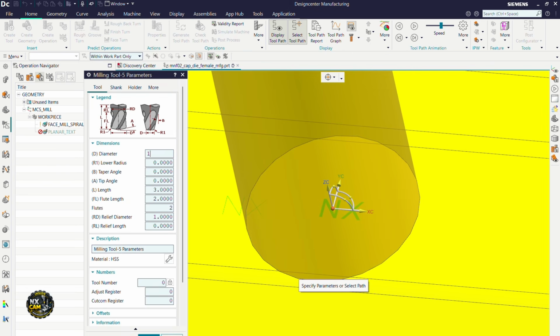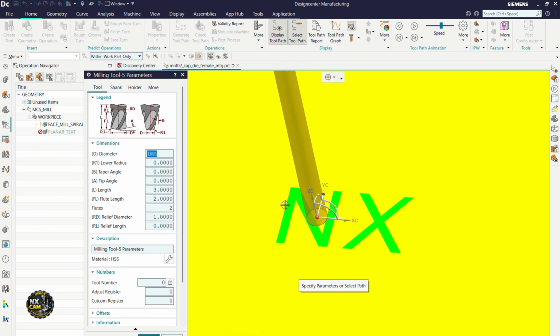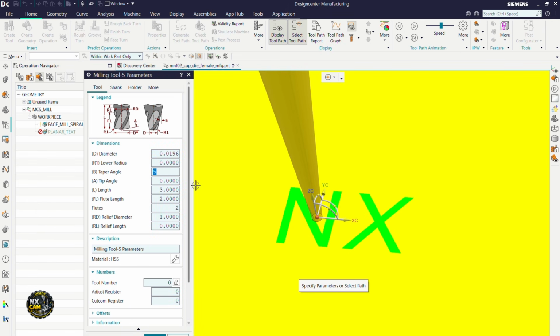I will take 1 mm. 1 mm is also bigger, so use 0.5 mm. If you have any taper angle, you mention like 5 degree, 7 degree. It all depends on your cutter type. Give tool number, adjust register, tool length, flute length, everything you need to mention, and you can refer to this image for those specifications.